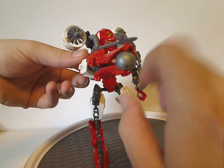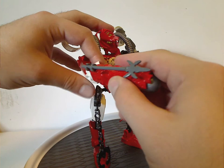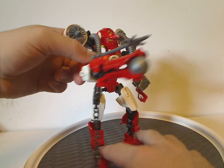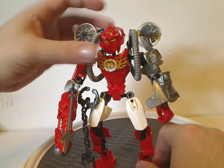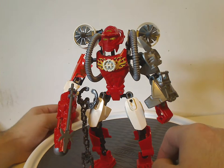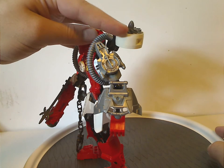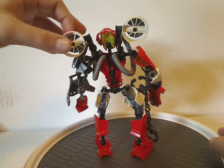For his weapons you get two new launcher pieces in red, also nice for MOCing. On top of them is a little spire piece from Castle, used here as a harpoon — and in the short episode it was actually used as a harpoon rather than launching the sphere. The head and helmet pieces are the same as what the two versions of Furno 1.0 once had — the standalone version and the version in the Furno bike set. The upper part features cylinder pieces with turbines on them. He also gets two pieces that connect to his back to propel him through the water.